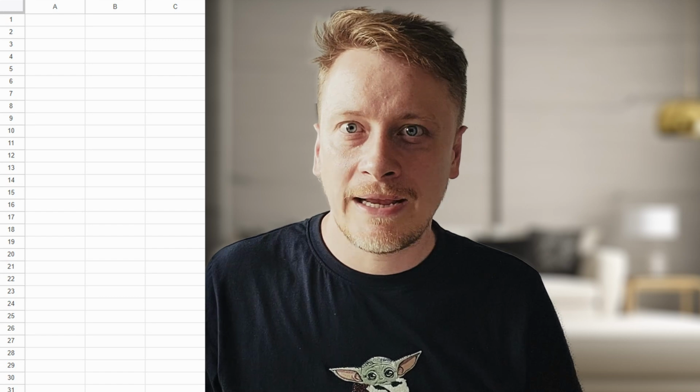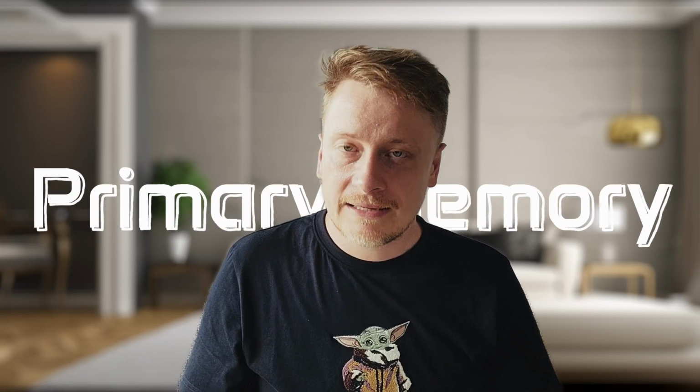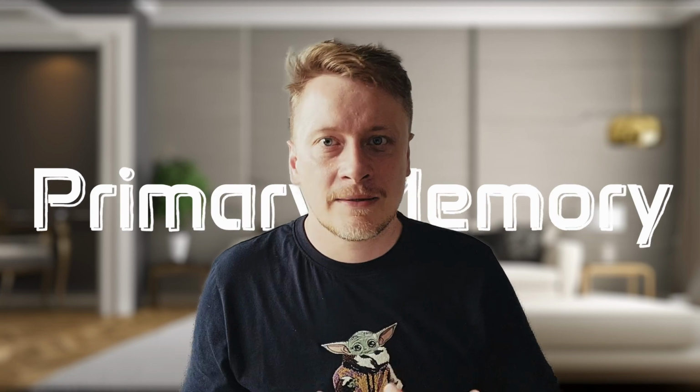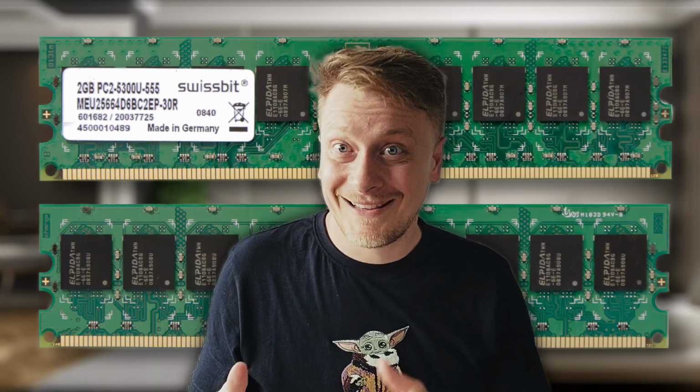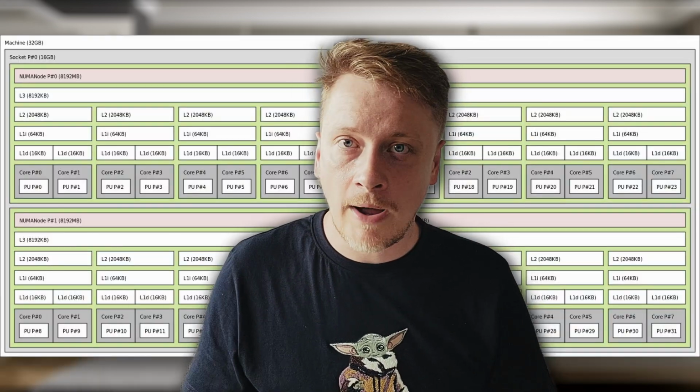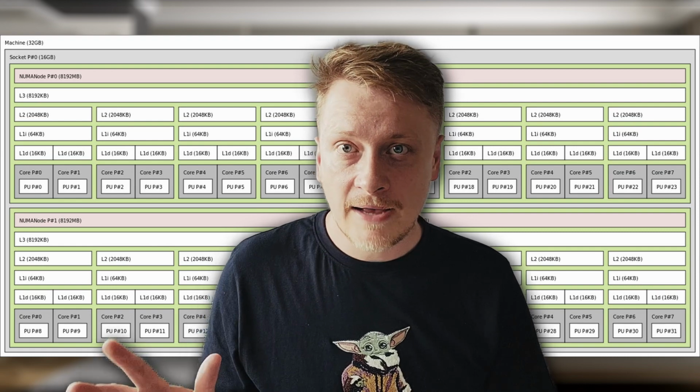Memory is sort of like an Excel sheet. Imagine a table with cells where every cell has a unique identifier. It's easy as that. The memory can be divided into 3 big subgroups. The first one, the primary memory, is what you probably imagine as memory very naturally. It can be RAM, random access memory, which you definitely have in your computer or device. We have cache memory, usually L1, L2, L3. They are very fast, very close to the processor, and very small.